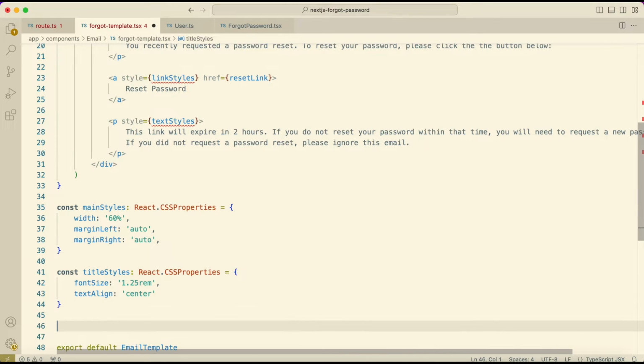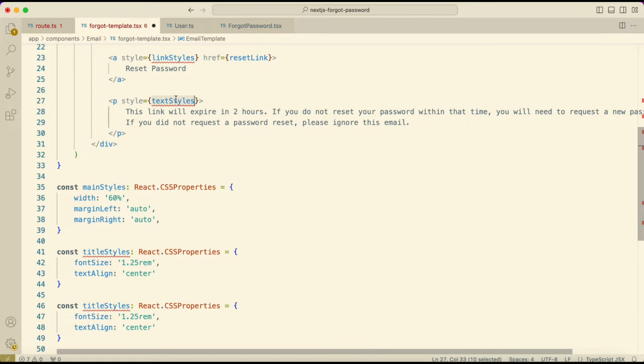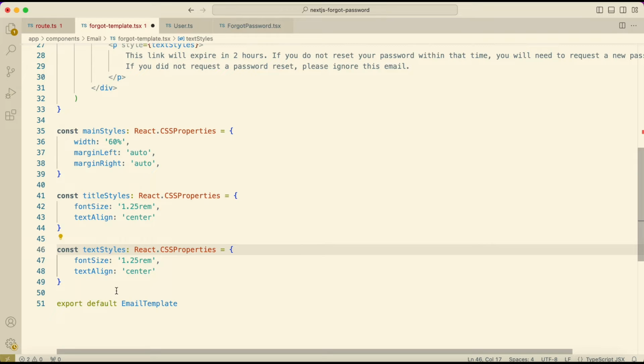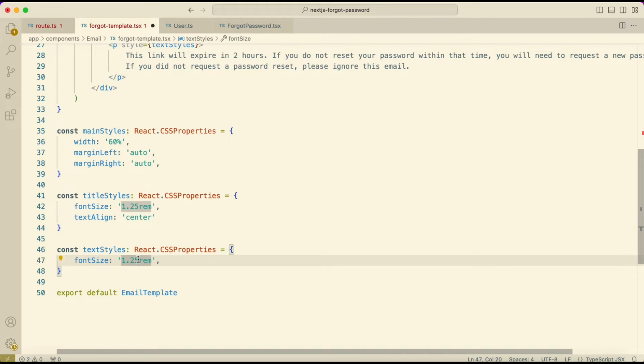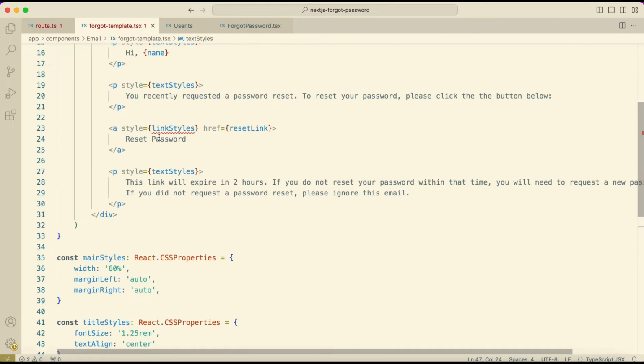Then we define textStyles. Here give font size, 1.1 rem. Now define linkStyles.